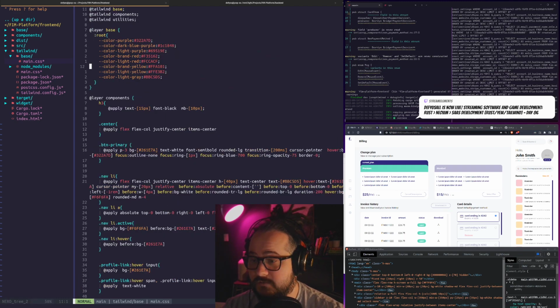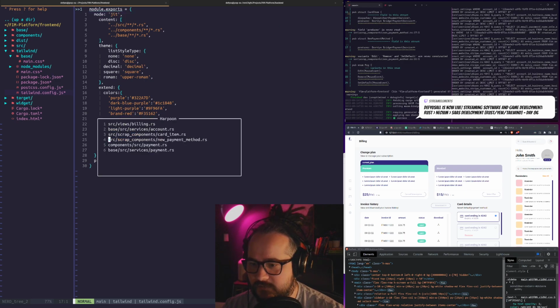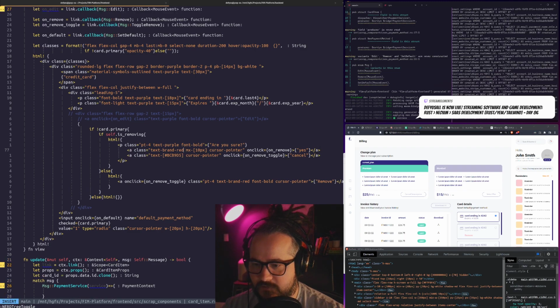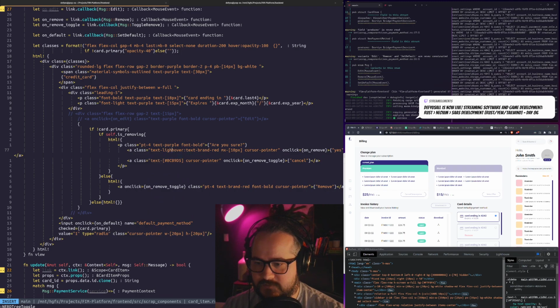Light red. Let me make sure that's been set there. Light red, yeah, we're using light red. So we could definitely use light red instead. This will be for our hover state. And then we'll use text light red.